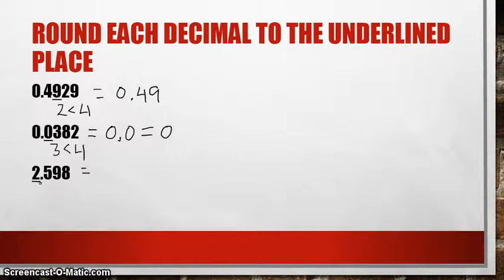This next one, the 2 is in the ones place, and this works exactly the same across the decimal point. So we look to the right, and to the right we have a 5. So it has to be 5 or greater in order to make this number go up 1. So this 2 will become a 3, and everything else will go away. Now you could write 0.000, but remember, zeros to the right of the decimal point on the end don't do anything. So this 2.598 is very close to 3. That's what you round it up to.